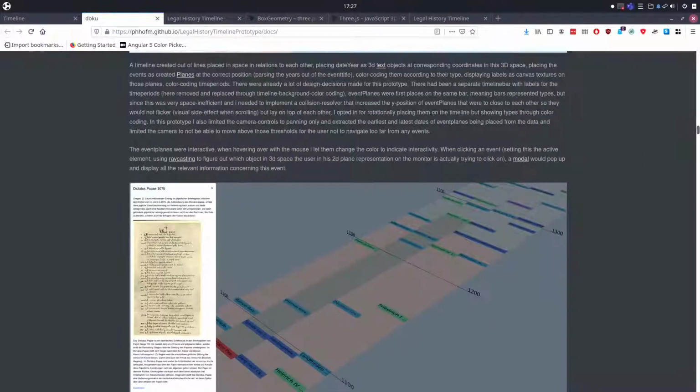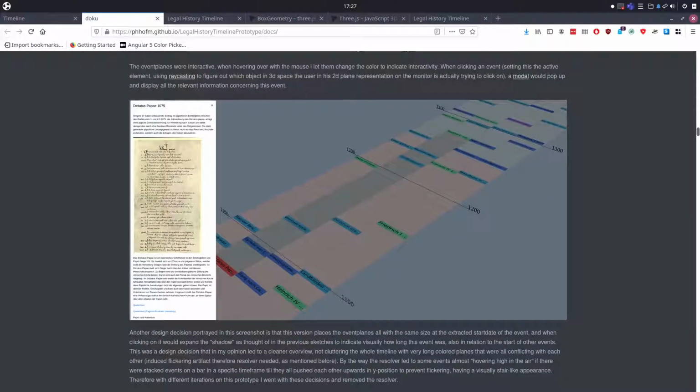If you actually click on it, it would show the information of the event, but at the same time cast the shadow of the duration of this event. So we could visually see which other events at least started during the same time period as this event was happening. So it's certainly a more interactive and fun way to explore such a timeline. But I was still thinking about my walk view.